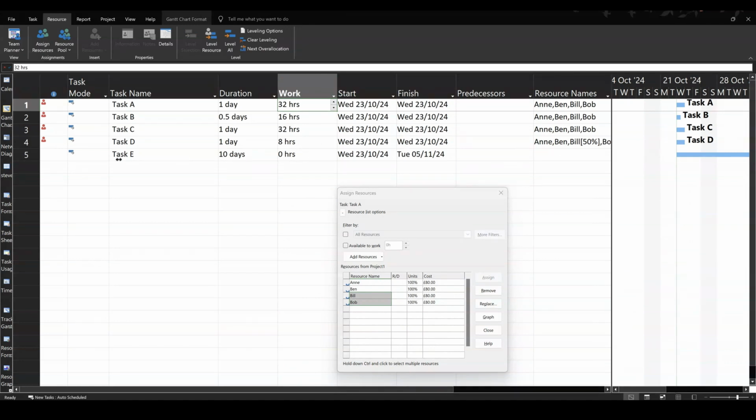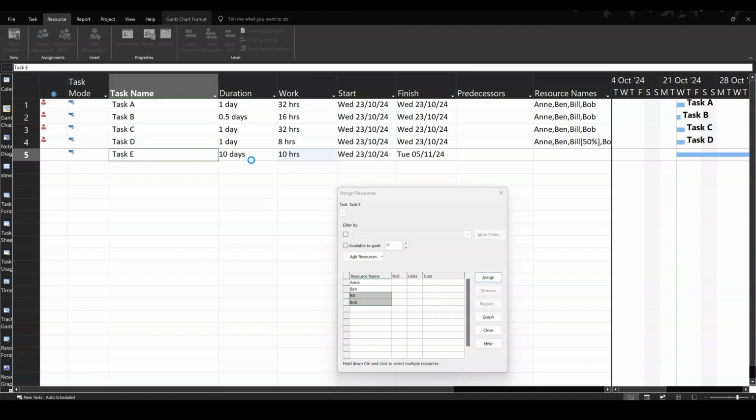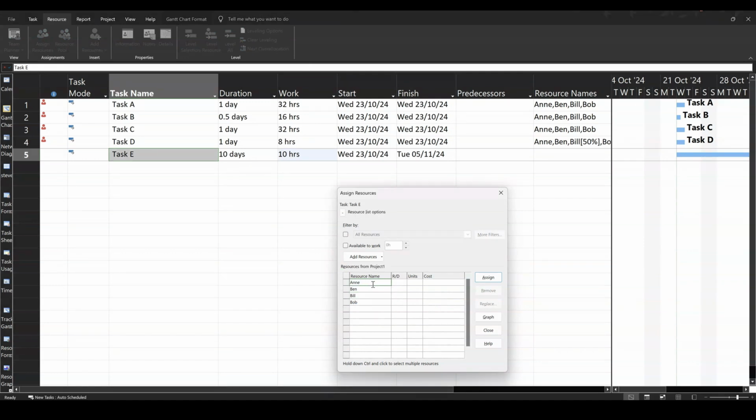So if I've got a fixed work task, I might want to do 1 hour per day for 10 days. So I'll go 10 hours over 10 days. And then if I assign Anne to that, she's doing 13% of her maximum time across that.